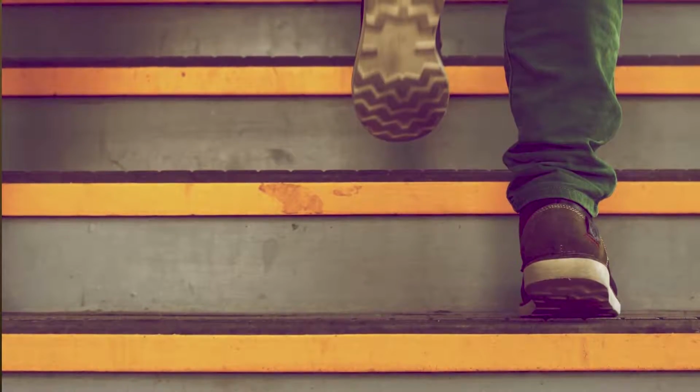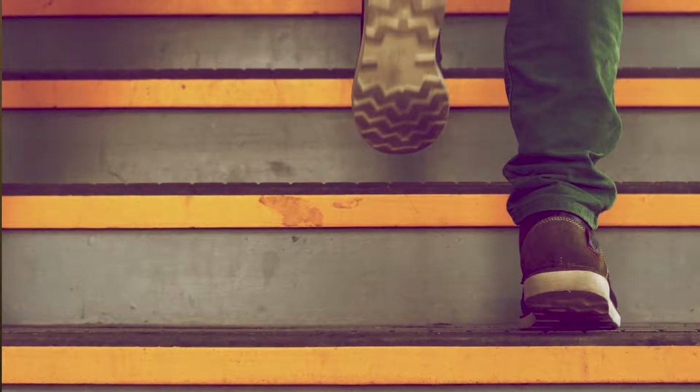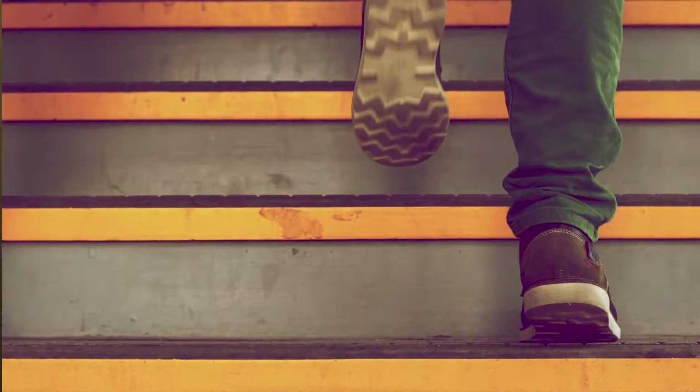So today we're going to show you a couple of simple ways to assess whether or not you're having some balance issues, and how you can start practicing and improving your balance. Ways that you can notice whether your balance is becoming an issue are simple things. Can you walk up a flight of stairs without holding on? Can you go down a flight of stairs without holding on to the railing? That's an indication, something obviously we all did when we were younger. How about going down a curb or a small step? Are you turning sideways or are you going straight down?